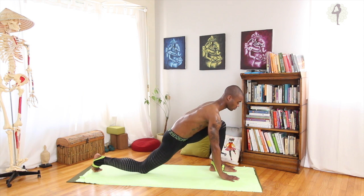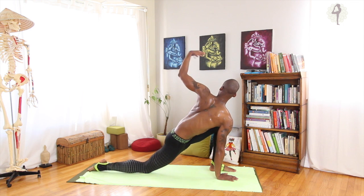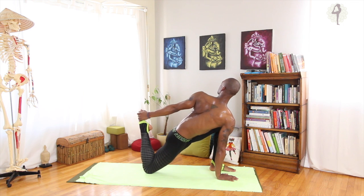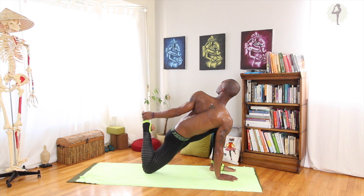Lower the right knee down, root the right palm, use a block if you need to, reach the left arm back, and bend the knee and reach for the foot. If that feels like it's too much of an opening and it stresses the knee, remember you can just stay in the lunge. Otherwise from here, feel the chest turn open, keep the shoulders soft and away from the ears, and breathe into the stretch.